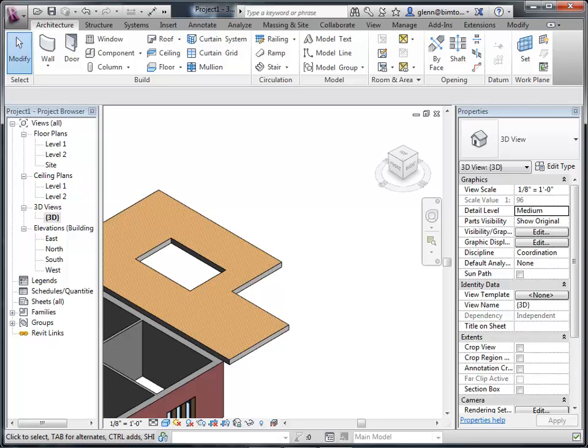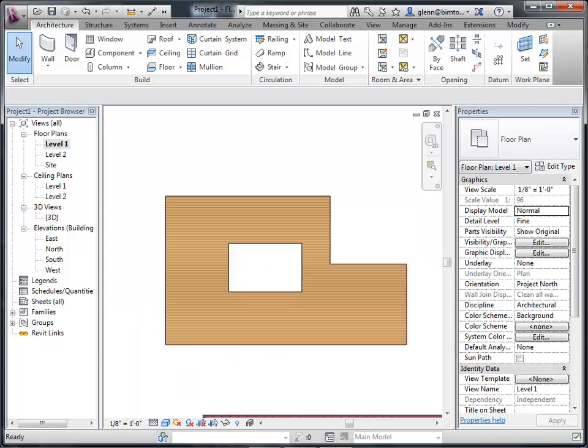So go ahead and try that. Try creating some sort of floor, just a floor that's hanging in space right now, and we're going to show you how to put it actually inside the building. Again, I'm doing this in 3D, but you don't have to. If it's easier for you in 2D, go ahead and go to the 2D view. Go to the view where you want to create it.